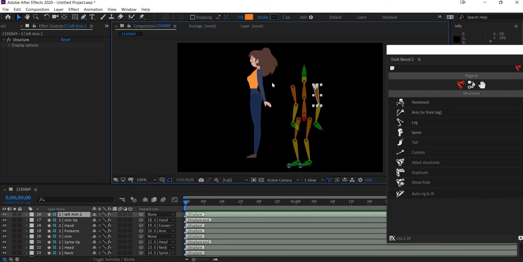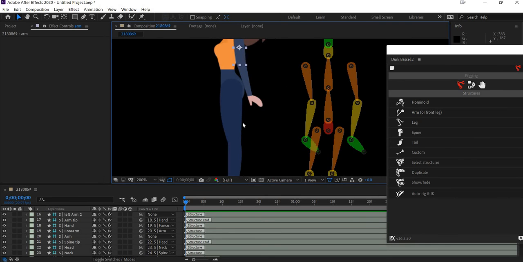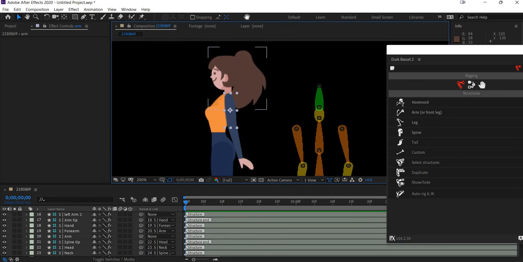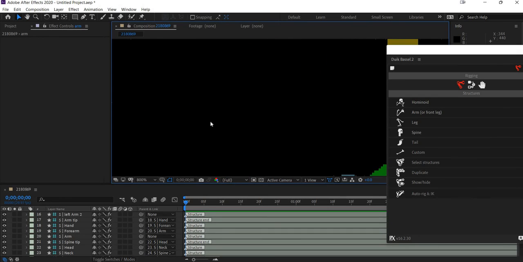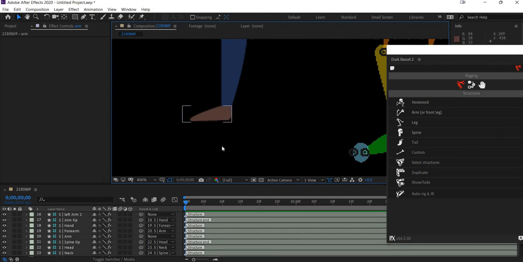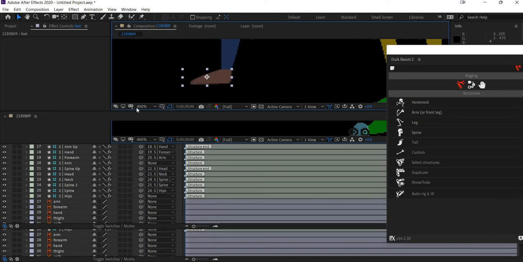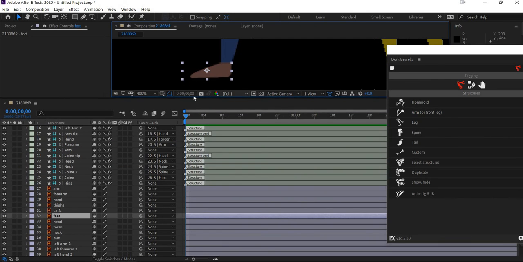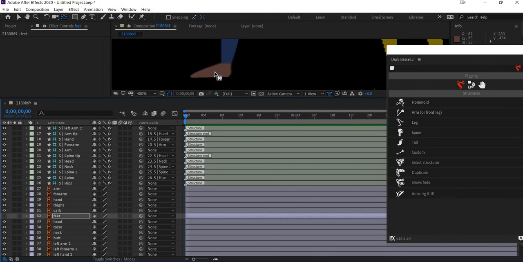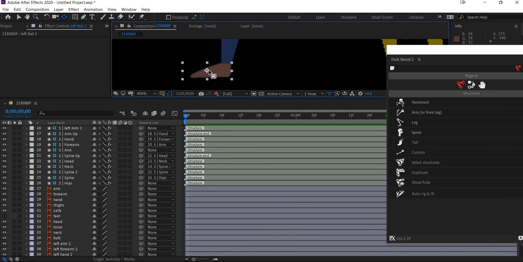The other thing that I forgot, and I should have done that before, is that we need to move the anchor points of these elements properly. And now I copied them. You should have done it before you copy. So I will do the feet and then I'll hide the feet so I can do it again. So this has to be at the joint. So I'll hide that feet so I can have the other feet. And unfortunately, I will have to do it twice. Okay, and then we can unhide that.